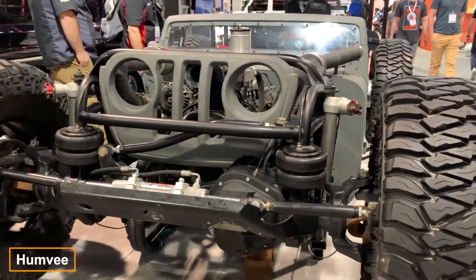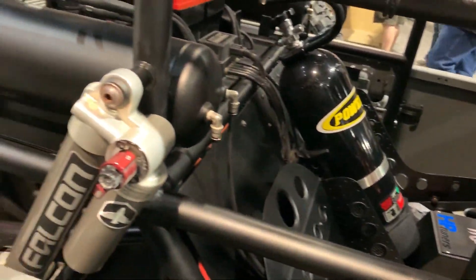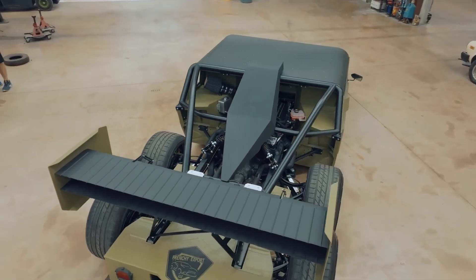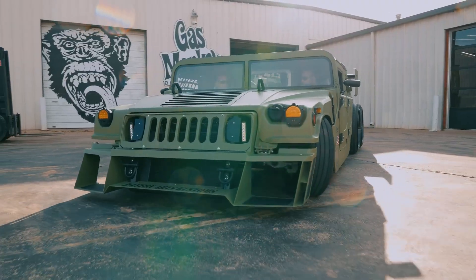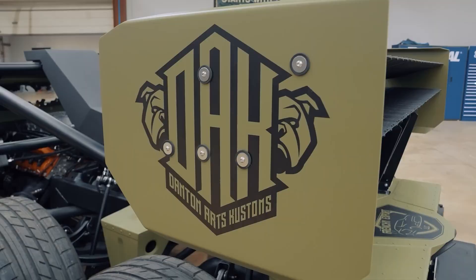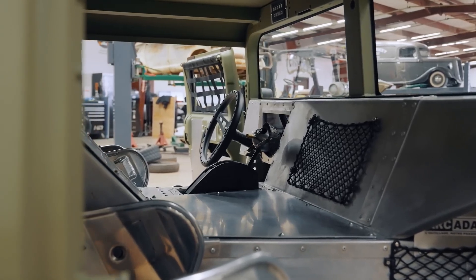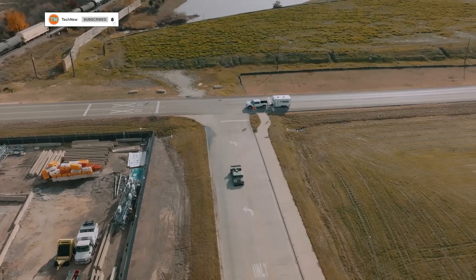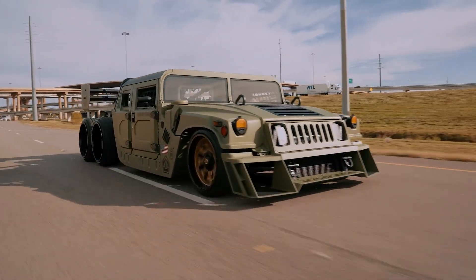This Jeep once conquered rivers and ravines, but now it's a top-tier hot rod. Sometimes decommissioned military vehicles undergo incredible transformations — as is the case with this one. Transformed by Dan and Art's Customs, this Humvee is fitted with a Hellcat V8 engine that cranks out 717 horsepower. It stretches about 4.5 meters in length, with front wheels deliberately smaller than the rear for a more aggressive appearance, and disc brakes ensure safe stopping at high speeds.